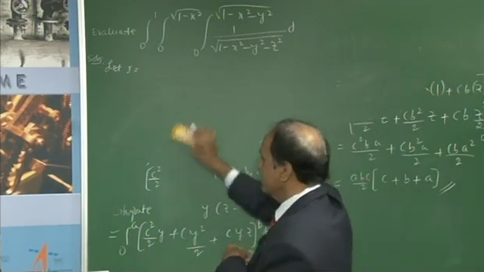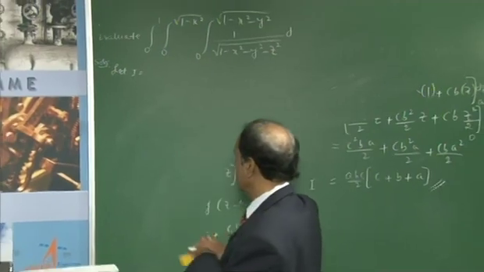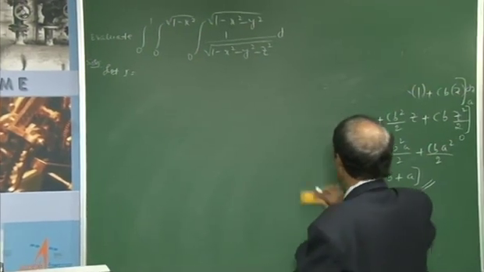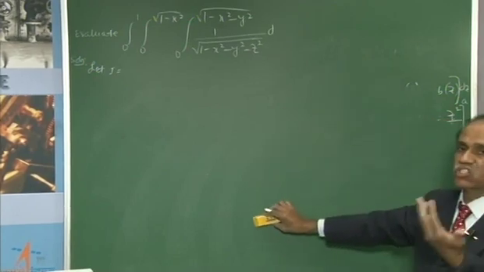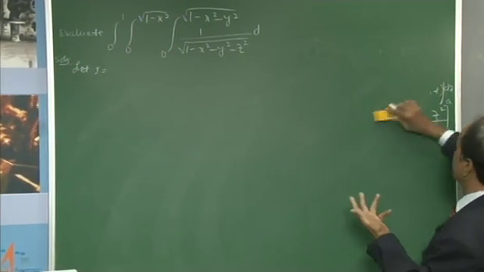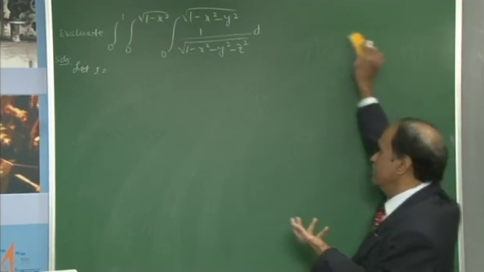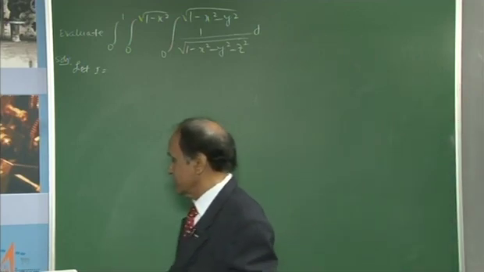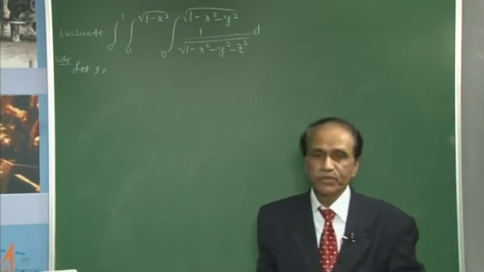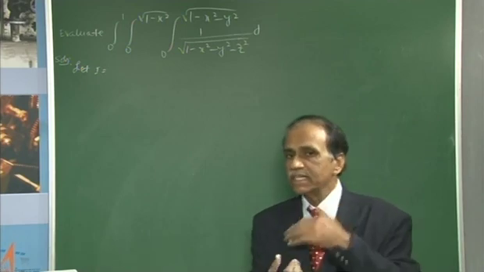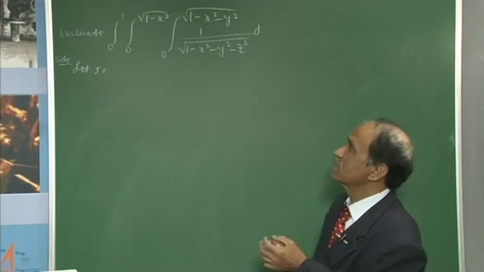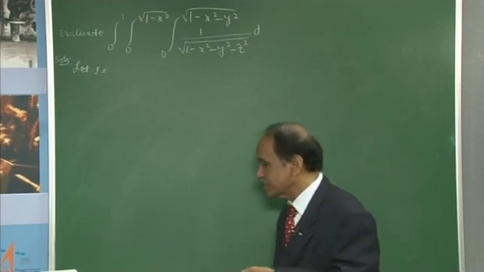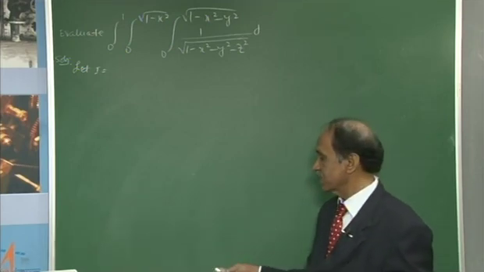Sometimes the order will be given correct, sometimes the order is not given correct. Then what is expected when the order is not given with the proper matching of the limits? In that case, you need to understand the problem. You are expected to rewrite the problem according to the required order. Then you start writing the first integration, then second integration, like that.